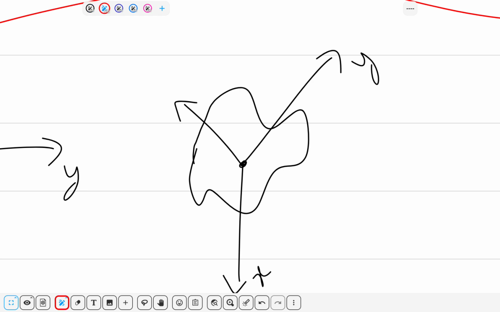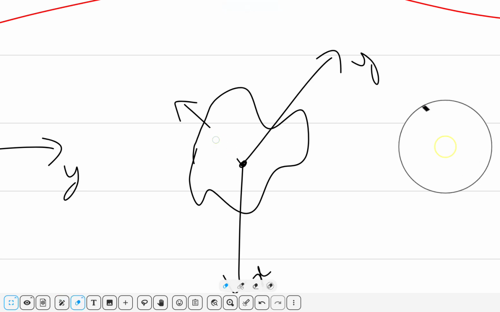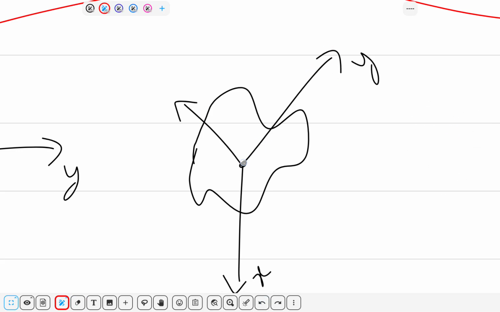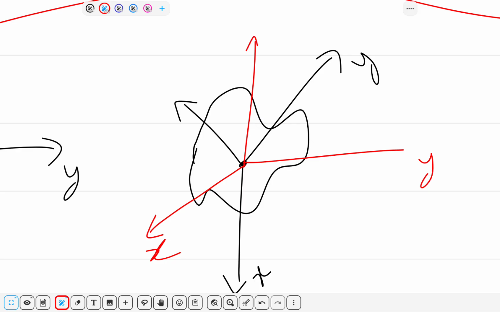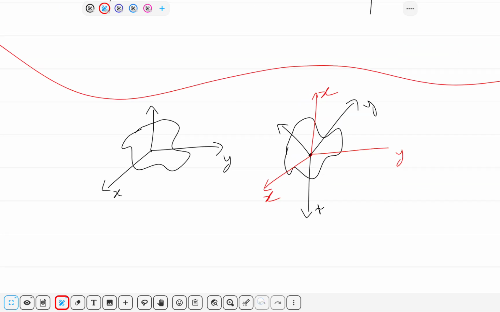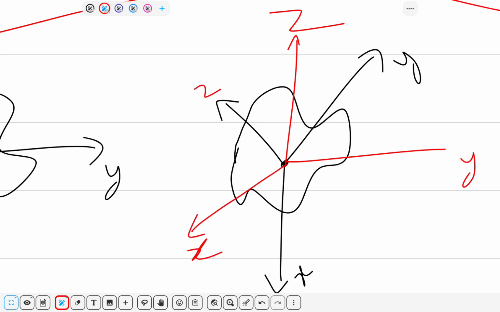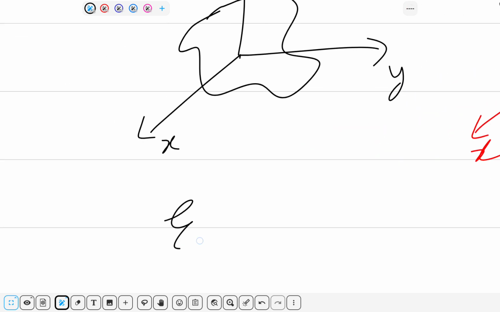Now let me change the axis. I think it's good to keep this old axis, so relative to my old axis I can see a change now. The red one is the old one I had. Initially I had this axis, I'm just drawing it, and this thing just rotated. To describe this rotation, before and after, we have something called Euler angles.